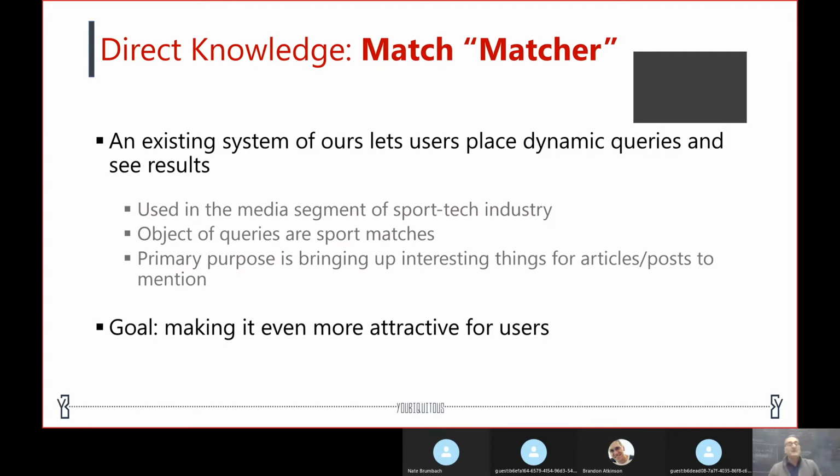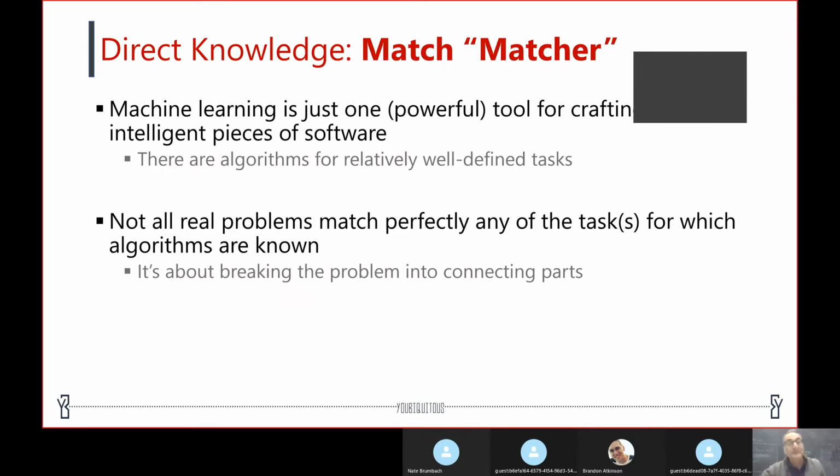So the purpose of this MatchMatcher system is identifying matches that have some points in common with the matches that are the subject of the latest research, the latest query.